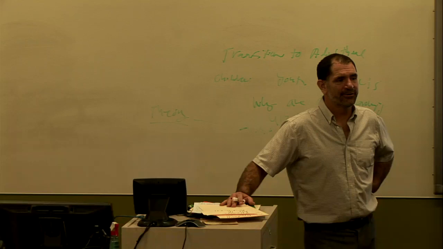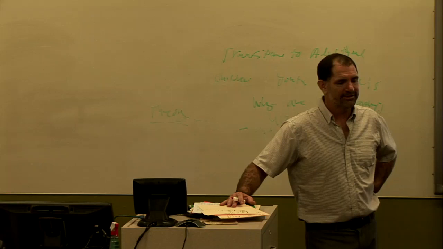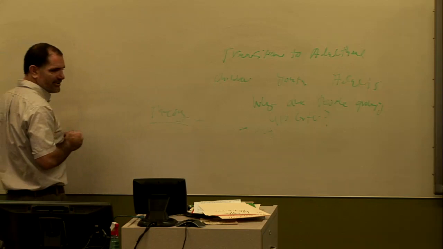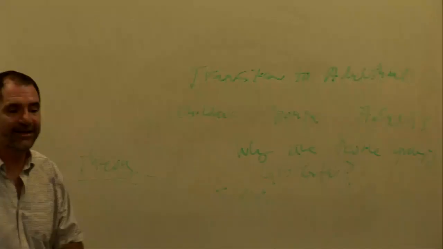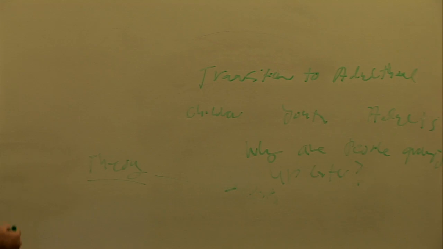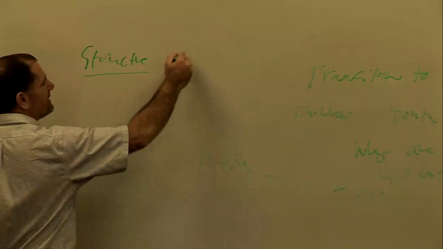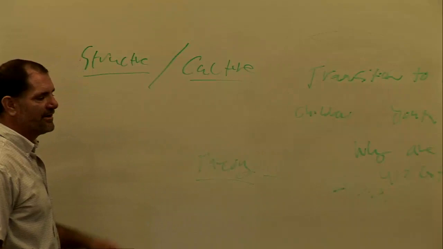And if you were a woman, you got out of high school and you started having babies. And if you were a man, you got out of high school, you went and started a family. So a big question is, is this a cultural change or a structural one? You guys just defined two of the main types of sociological theories there can be. You can either look at, is it the structure of society that's changing, or is it the culture of society? And oftentimes sociologists are debating this kind of thing.